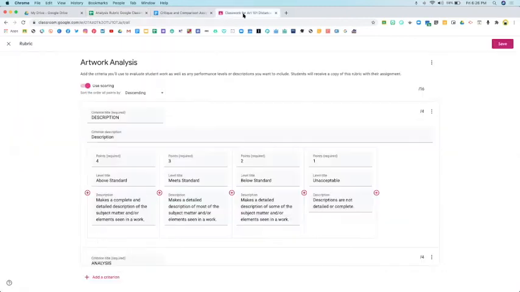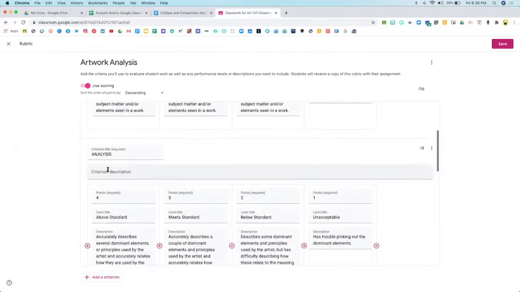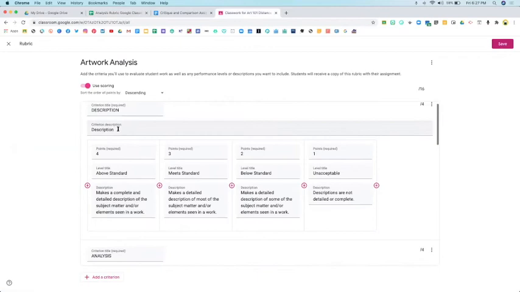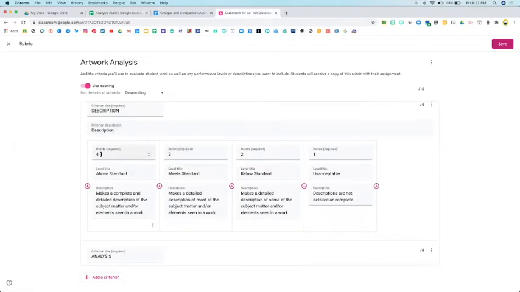But if you wanted to, you put it there and it will populate. So like right here, the criterion is not here. Maybe you want to describe or explain, give the definition of each one of these criterions. But realize what I love about this is it automatically puts the points in where it's supposed to be. It puts the title, what that means, and the description of each of the criterion.